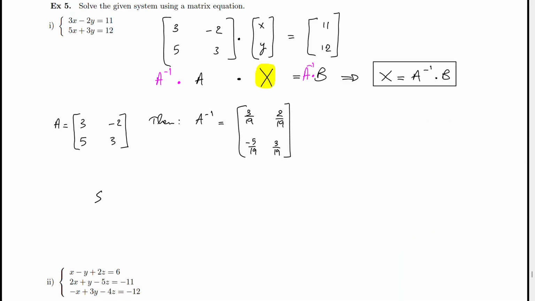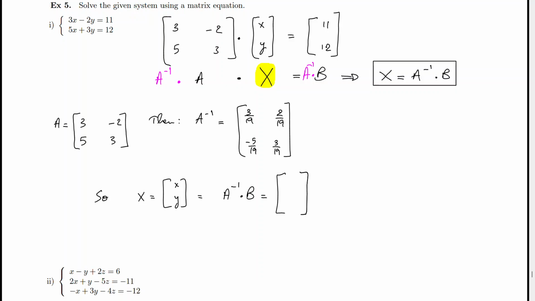So finally, to find the X matrix, which consists of the values x comma y that we're looking for, we'll have to multiply the A inverse matrix with the matrix B. And again, we can do this by hand, but I prefer to use the calculator here just so that we can finish this problem quickly. So all I need to do now is take the product of A inverse and multiply B to the right of it. So A inverse must be on the left, B must be on the right. Remember, the multiplication is not commutative, so the order does matter.